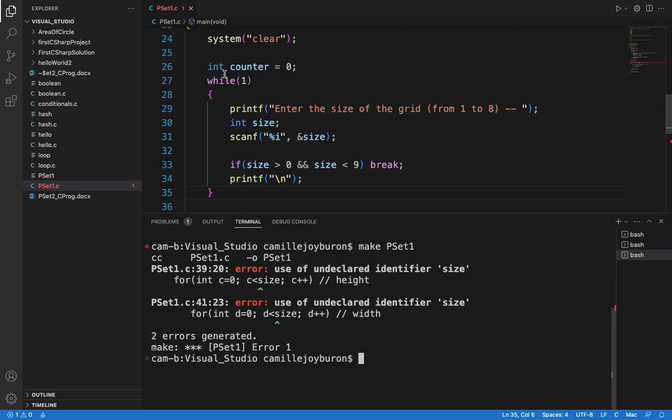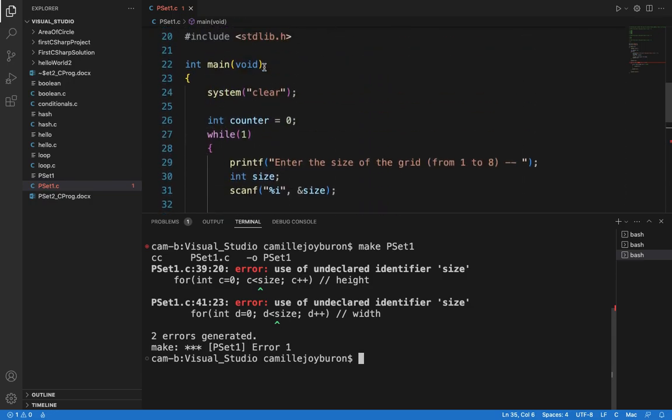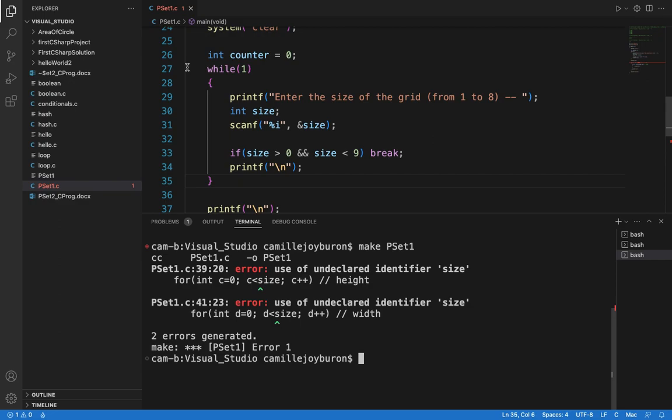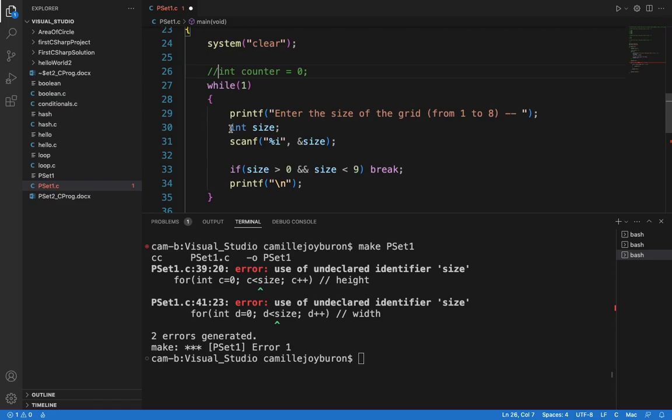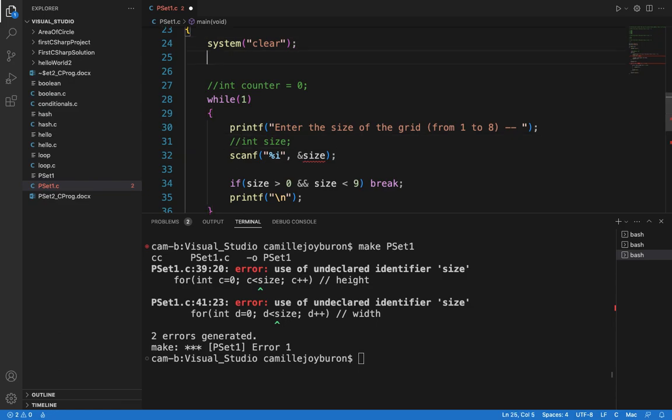Yung counter ba ay nakita dito? Nagamit ba tong variable na counter? Hindi, di ba? So, yung variable na counter ay hindi nagamit dito. Bago natin nalisin to, pwede namang i-disable muna. Okay, so i-declare natin sa labas yung variable na size, sa int size. So that makikita rin ng ibang parts ng program.